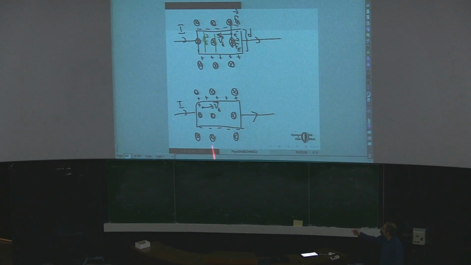Now, if you compare these two, if you measure the potential difference between the top part and the bottom part, in this case, if the potential that you measure is positive, in the other case it will be negative. Because in this case, it is the lower side that is at a higher potential. In this one, it is the upper side that is at a higher potential. So by measuring the sign of this Hall potential, you can determine whether the charge is carried by negative charges or positive charges. That's also another thing that you can determine about your material by just doing this experiment.